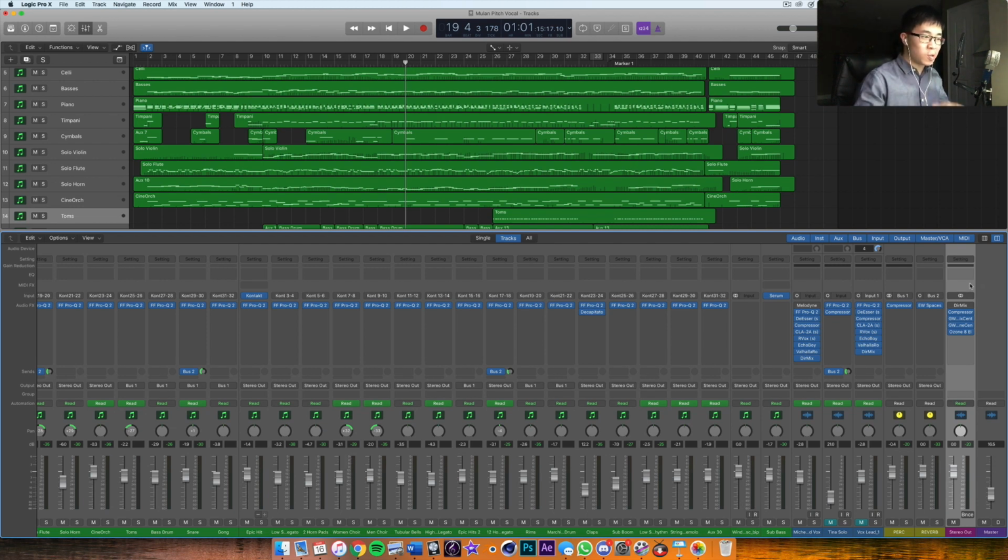So the first approach is to treat one track at a time and then work your way up to the groups and then go to the master. Another way is to start from the master bus first, get a solid sounding mix from there, work down to the groups, and then work down to the individual tracks after that. So if there's any individual instruments that are standing out as being bad, or if there's artifacts or anything like that that's jumping out at you, then you can go to that one instrument and treat it that way. But by treating the master fader first, you already have a good sounding mix, right?